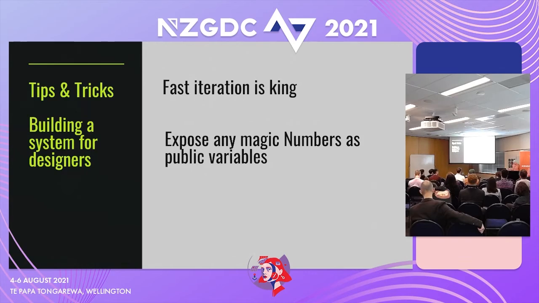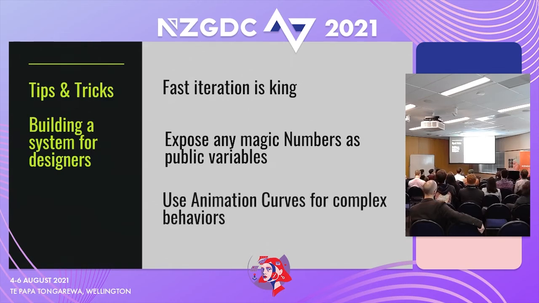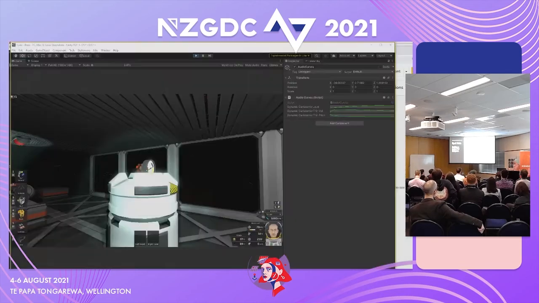A good example of this is we have a robot in the game and it's got legs, and we play a rank rank rank sound based on the rotation of the thigh bones, I think. But you get some pretty wild values when you're reading that. So I use an animation curve for that, which is my next point. Use animation curves.